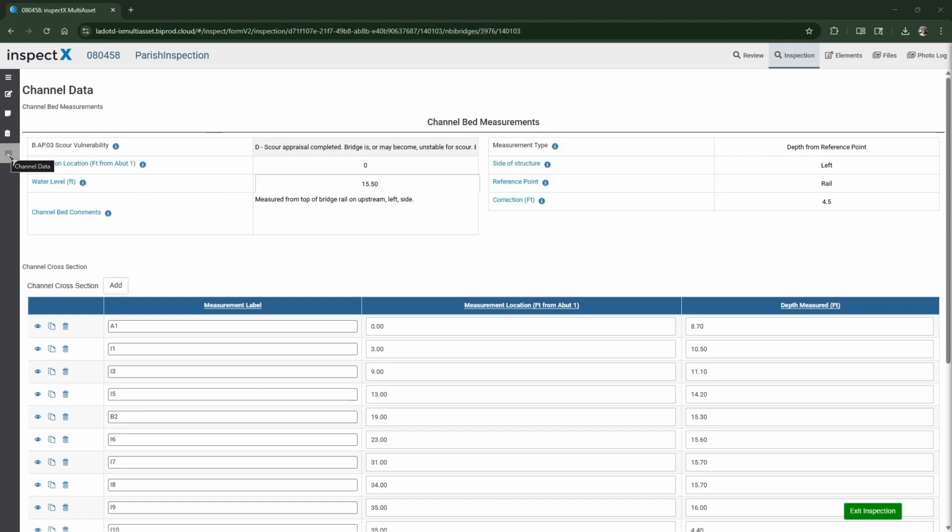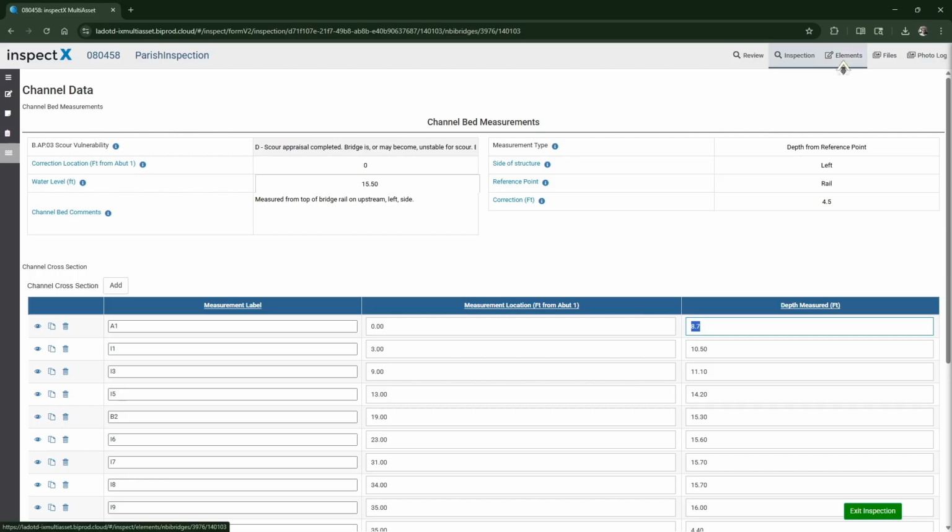If a stream bed is required, the only information you should be changing on this page is the water level and the depth measured for each location. For consistency, all measurements should be taken from the same reference point and at the same locations as previous inspections.